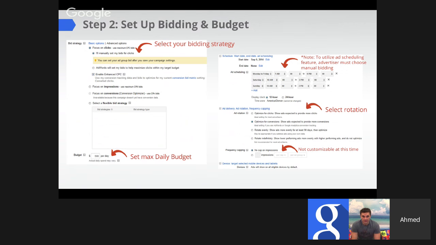Then you got to set up the budget here. Although we see the eCPC checked here, I would not recommend doing it initially. Let the campaign run for a while, then check it in a couple of weeks and see if you have enough data, which is about 50 to 100 conversions, to get a more accurate function out of the eCPC. It also depends on the goal here. If it's for conversion, you obviously set up bidding to focus on possible conversions and to reach as many as possible, or you optimize for clicks.